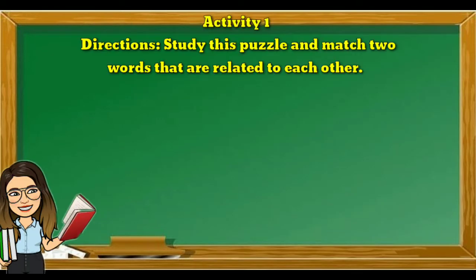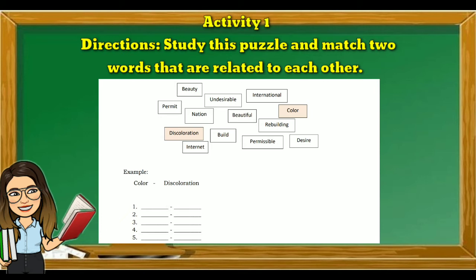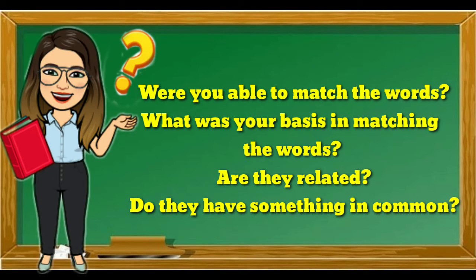What's In? Activity 1. Study this puzzle and match two words that are related to each other. The first pair of related words has been identified as an example. Were you able to match the words? What was your basis in matching the words? Are they related? Do they have something in common?